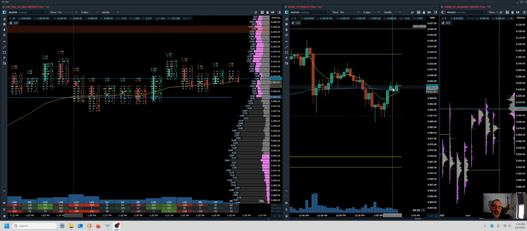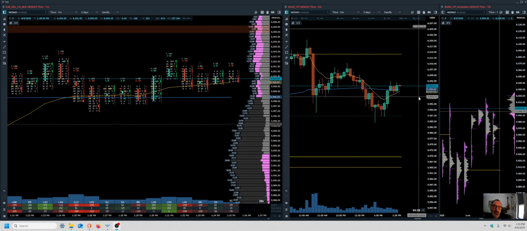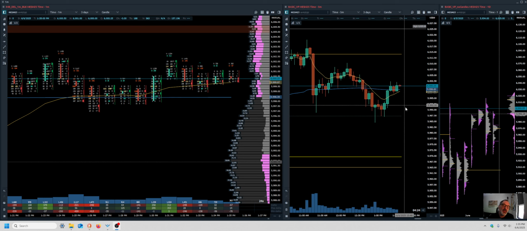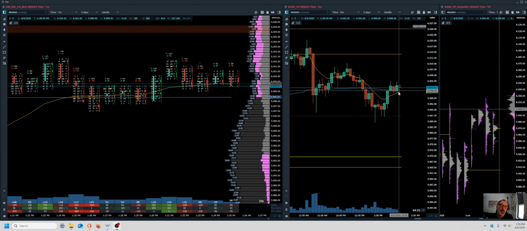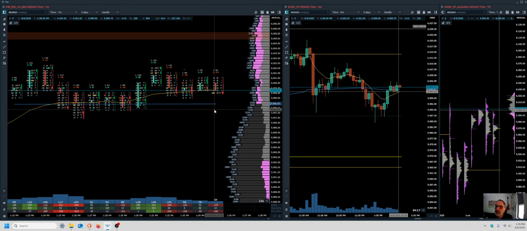We could have some sort of like a bull flag, and that would be sort of like a consolidation move, then another punch up higher. Which that's what I'm betting on because we're holding the support and we're above the VWAP. So these things play a role as well, especially for price action traders or indicator traders.